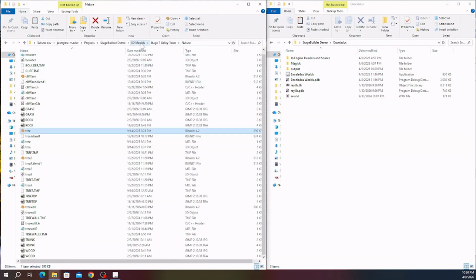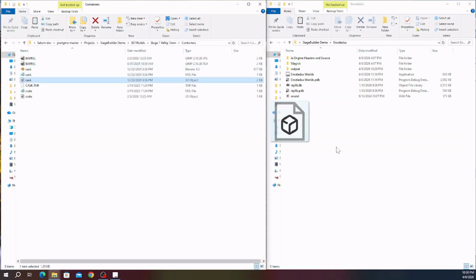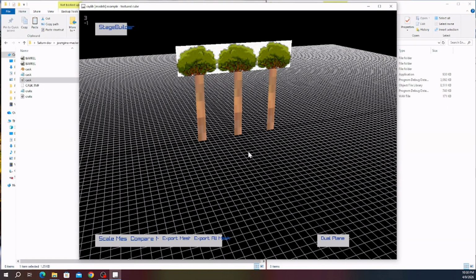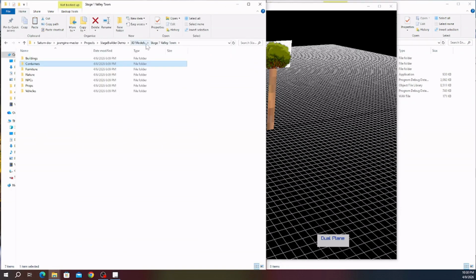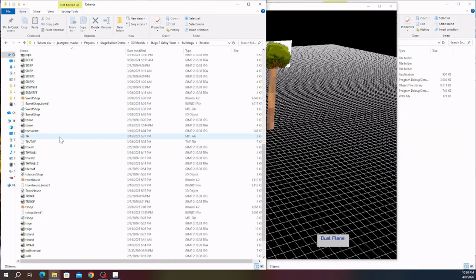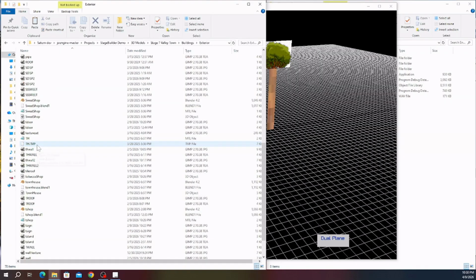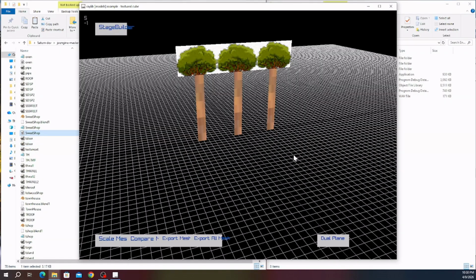And then we'll grab some other 3D models. Let's have our barrel and crate. And let's have a different building. That one should do.